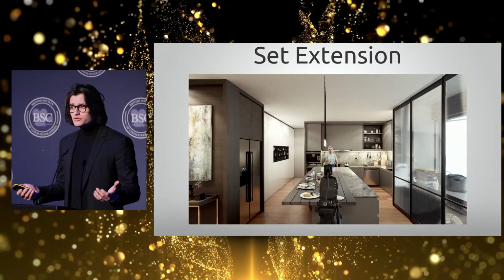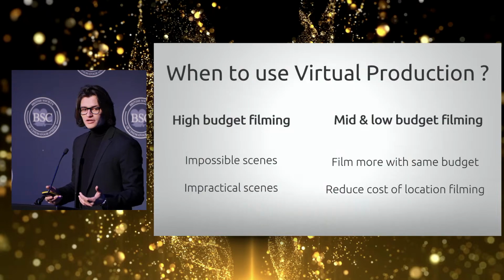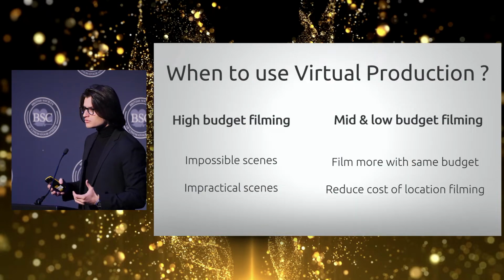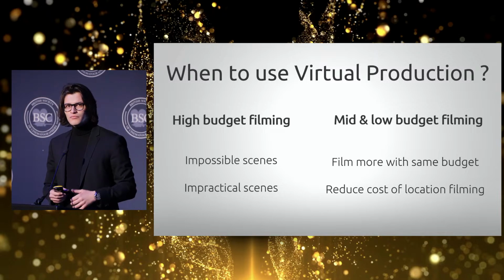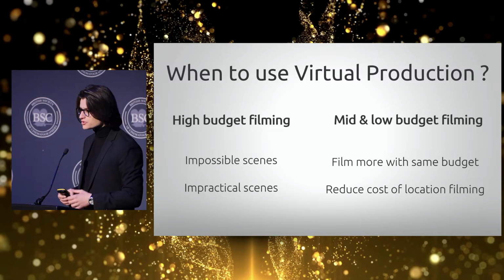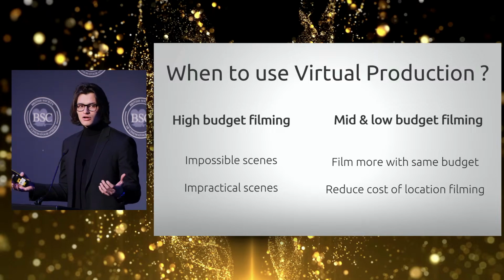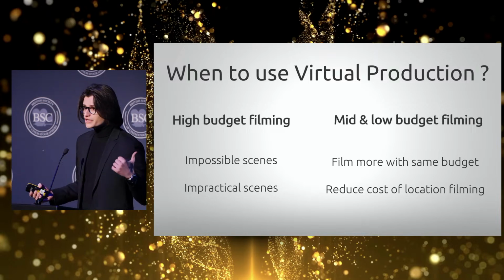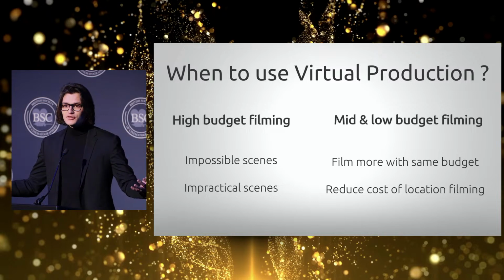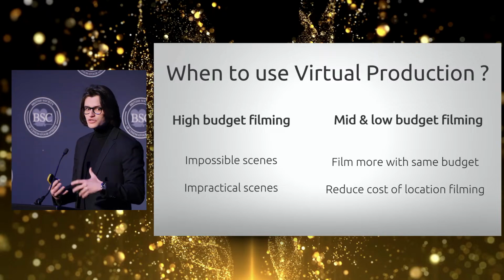But again, why do we use virtual production, in fact? Because I think there are two ways of using virtual production. One is for very high budget filming, for scenes that are impossible to film. For example, Mandalorian, you had to film on another planet, you had a shiny reflective armor, so you needed that.